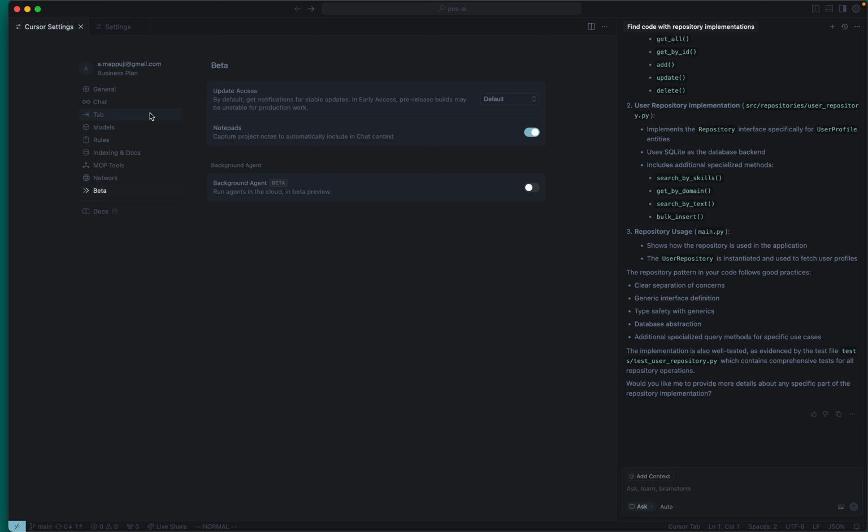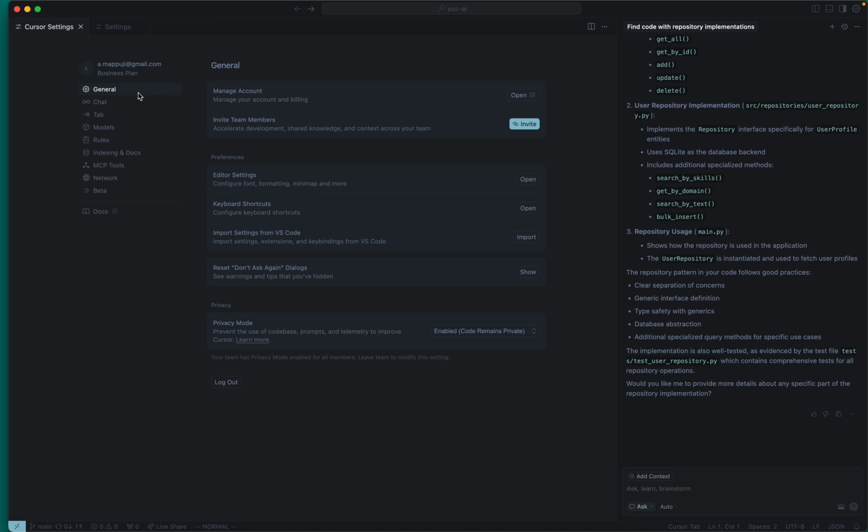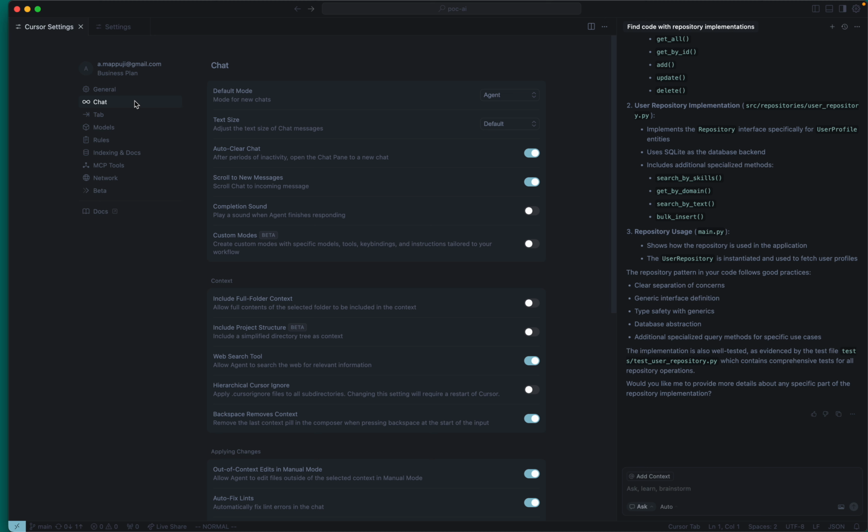I think this is very important to familiarize yourself with, because you are playing with AI continuously, and sometimes you want to change your workflow, and going back to the settings will give you an idea. Oh, I can change this parameter, change that parameter, and then keep improving your setup. So that's my first video on the settings. I hope that I have time to make more videos diving deep into some advanced settings on Cursor. So yeah, have a good day.